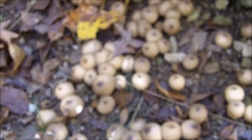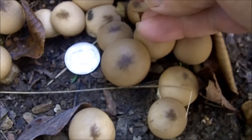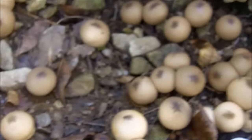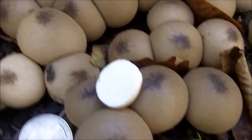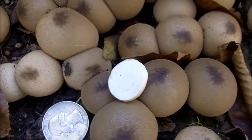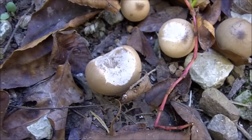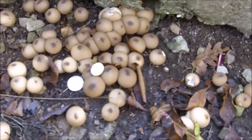But I'm confident about this mushroom anyway because of that right there. And that is because when you slice it in half, the inside should be white like a mushroom. And the poisonous lookalikes will be dark inside. Some good eating there.